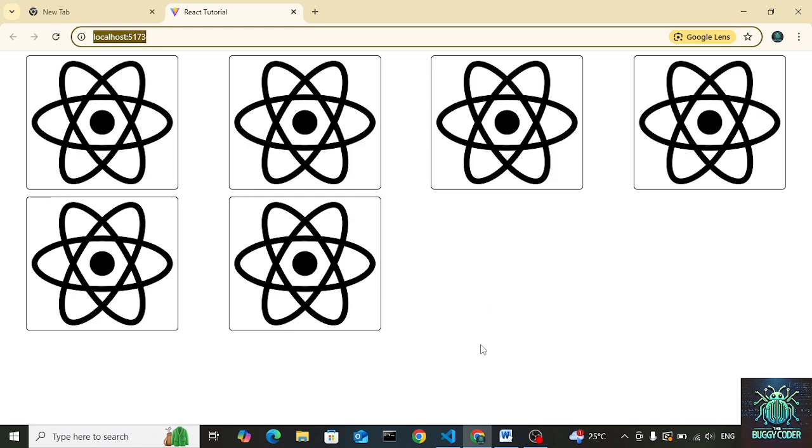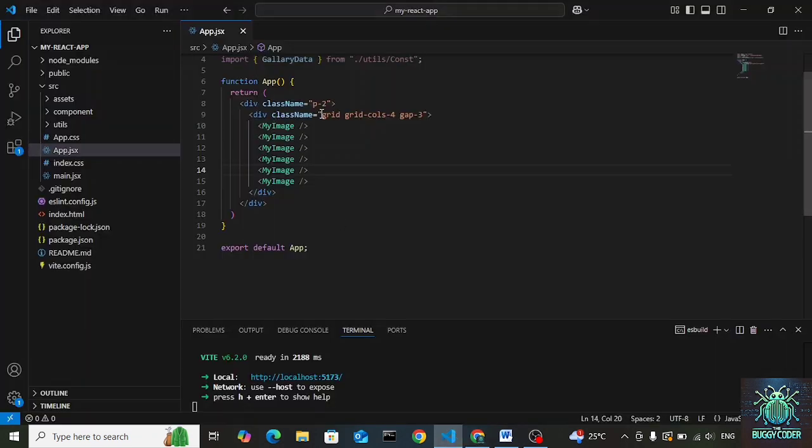You can see I have already added some CSS, that is padding 2 and a grid-cols-4 and gap 3. That's basically some Tailwind classes that I have added in our gallery section to make our project a little bit beautiful. If you want to know more about those Tailwind classes, please let me know. I will make separate videos on Tailwind classes then.